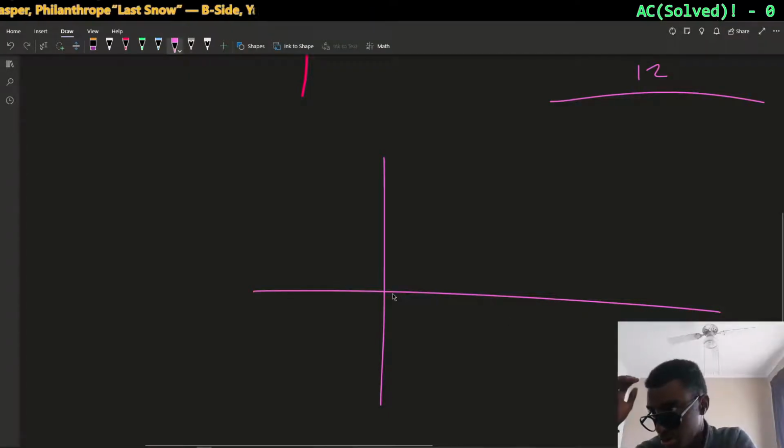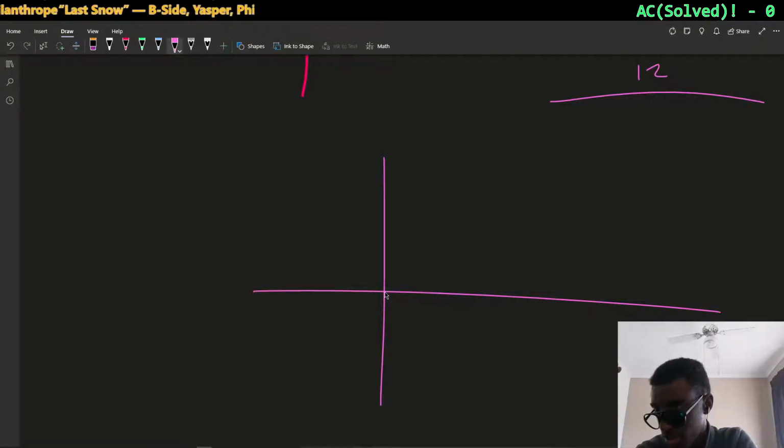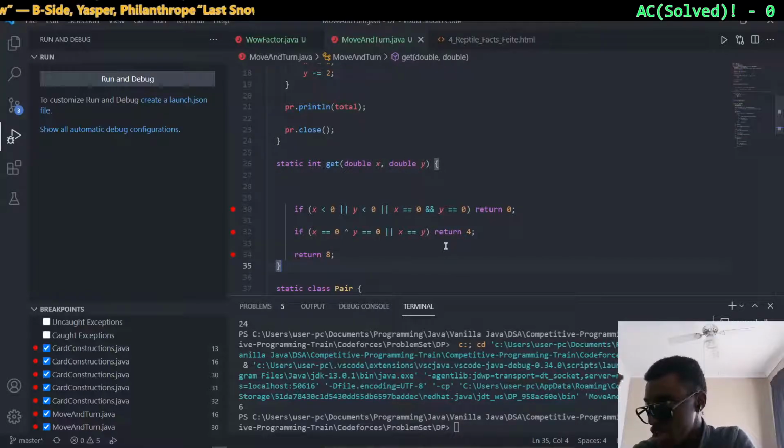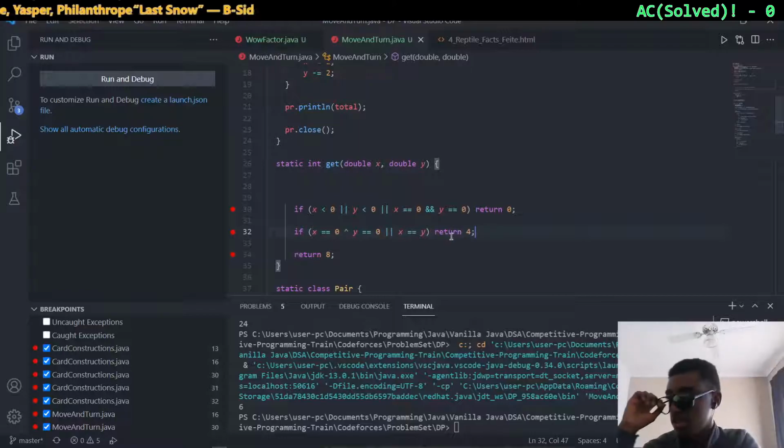What I mean by that is, say I could only take 2 steps, then I'd only be able to make 1 change in the x and 1 in the y. So I could end up there, there, there, or there, and then, cool, that's a square. Squares probably aren't the best way to illustrate this one, but yeah. Because they're the same, it passes that statement, and because they're both the same, we return 4.